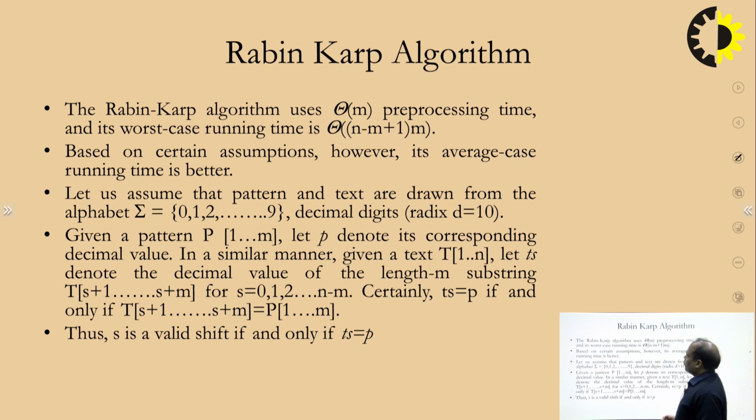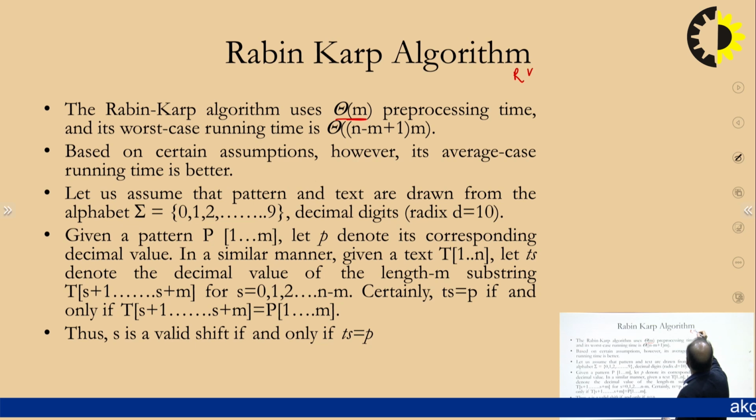See, the Rabin-Karp is using theta m in preprocessing. Same thing, this Rabin-Karp is also using preprocessing and matching. This is also using 2 steps, right? But in the Rabin-Karp algorithm, generally our pattern and text are going to be numbers. Even if you have text, convert it into numbers. Sometimes we call it an algorithm based on the concept of hashing.